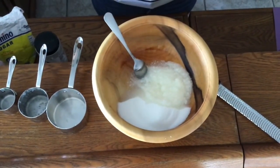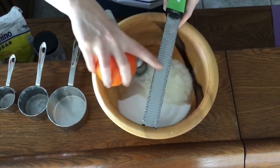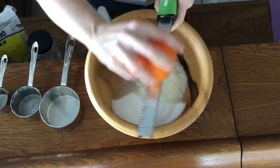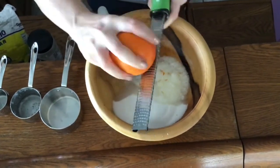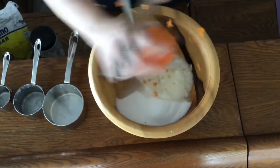With it being spring out, this is an awesome scrub, and it smells delicious. This is called a zester. If you don't have a zester, there's other kitchen tools that you can use, but you simply want to get the zest or the outside peel off the orange. It's going to give a beautiful scent to this. Whoopsie.